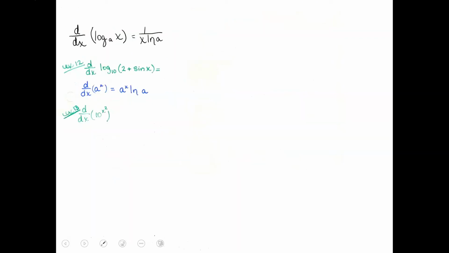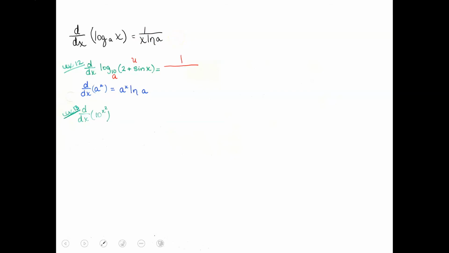All right, so let's look at what if we have the derivative of a log that is not the natural log. It's not a log base e. It's a log with a different base. So for instance, we have a base of 10 here. That would be the common log. All right, so then here's the formula that we're going to utilize. And again, if as we have here, it's not just an x value, it's a quantity u, then we're going to use chain rule. So that would be 1 over u ln a times the derivative of u.